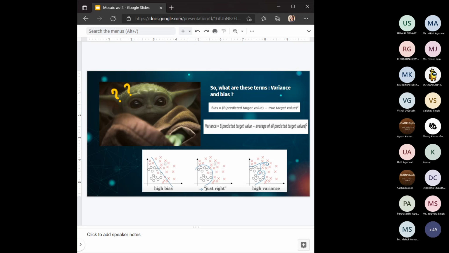When the model has a very high training error, it's a sign that it has a high bias. Bias is mathematically expressed as the squared difference between expected predicted target values and the true target values. It is squared to penalize more heavily the predictions that are farther away from the true value of the target. A model with a high bias will pay very little attention to the training data, and it will oversimplify the model.